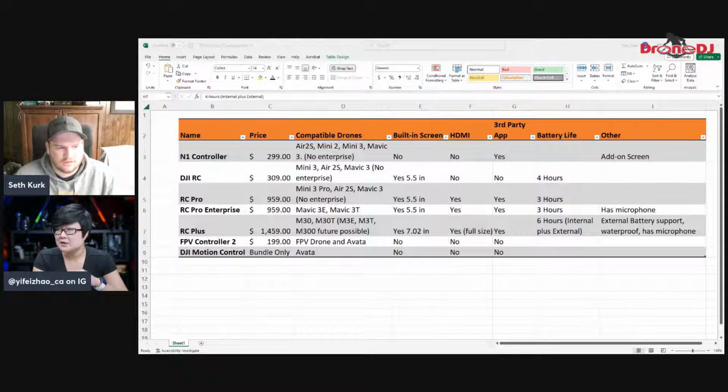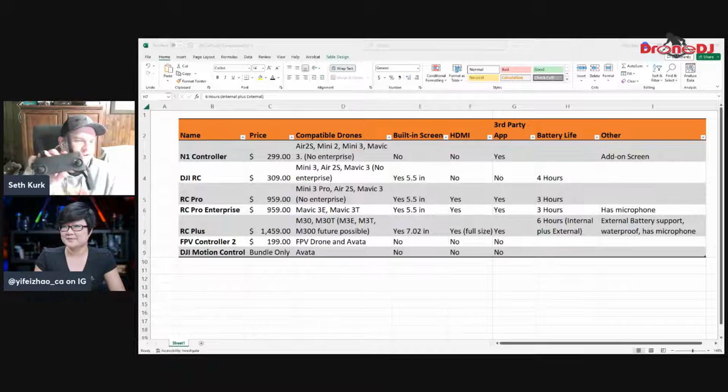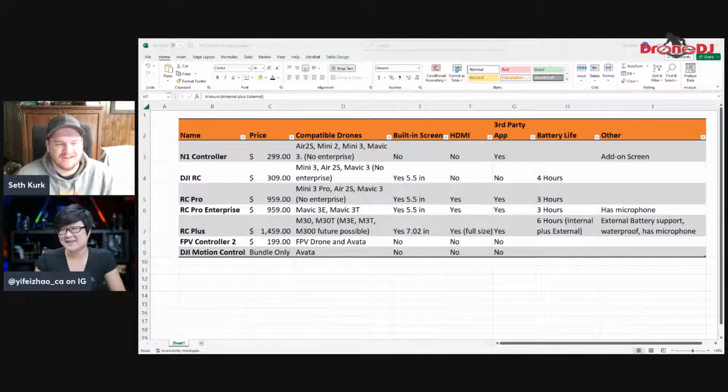Yes. Did I miss any controllers? You got the motion, you got the controller, and then I did find the only name I can find for the Mini SC, the old controller: the MR1SS5. That's the only model number. It's the only thing I could find that's different, other than just being called the Mavic Mini remote controller. That's a lovely, lovely name. And it goes for a whopping $67 on Amazon.